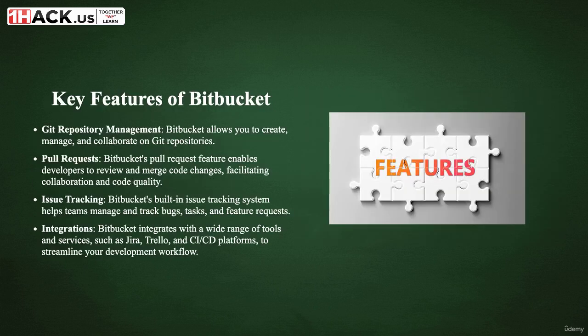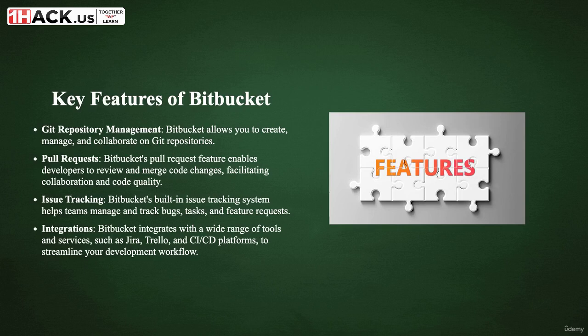Bitbucket offers a range of features that make it a powerful platform for managing your software development projects. Let's take a closer look at some of the key features. Git repository management. At the core of Bitbucket is the ability to create, manage, and collaborate on Git repositories. Developers can easily set up and maintain their project repositories, track changes, and work together on the codebase.